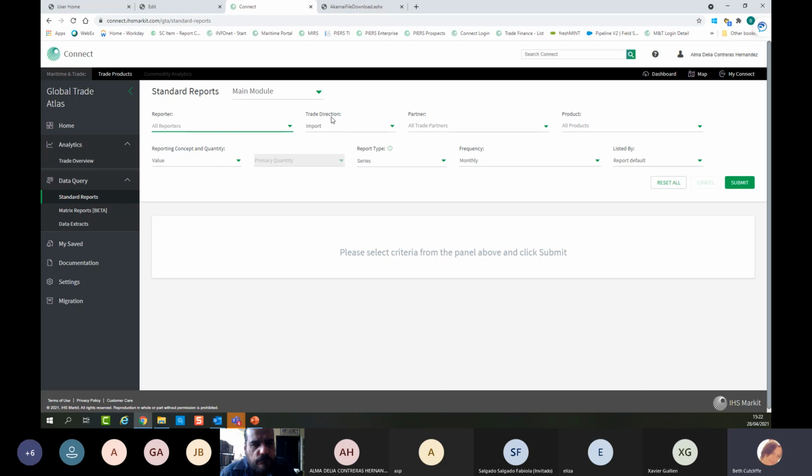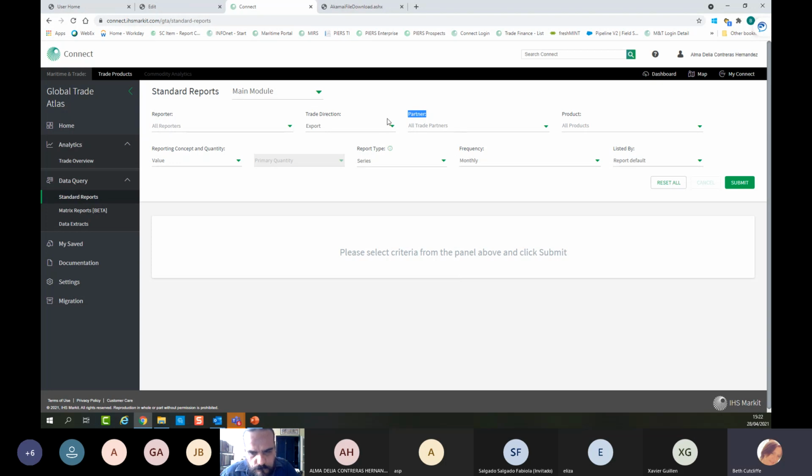We can then look at our trade direction. So we have imports, exports, trade balance or total trade. Here is our reporter, our unique entity. And here is partner, selecting the partners with which the reporters have traded.